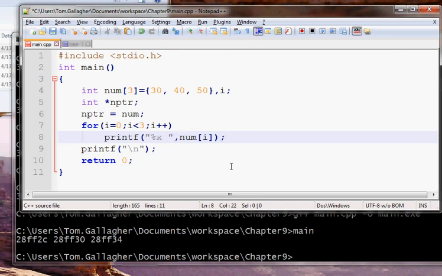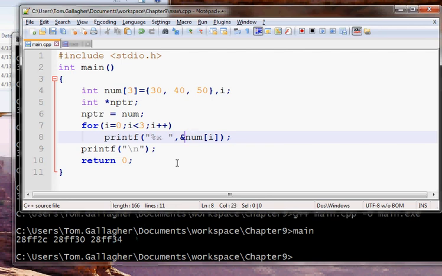But that's not what we want to see. We want to see the memory location of those. So I'll use the address operator again, and I'm going to say show me the memory address for num element, and the first time I iterate through this it's going to be 0, and then the next time it'll be 1, and next time it'll be 2. In fact, what we should see is the exact same output that we saw in the previous example.